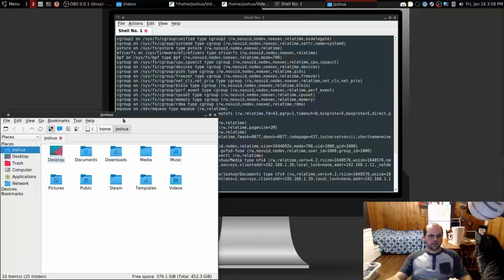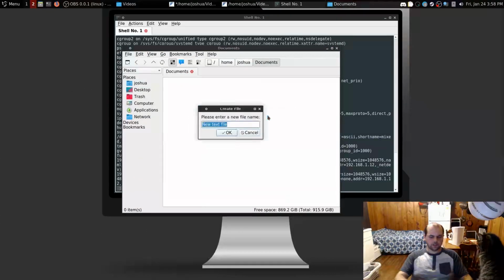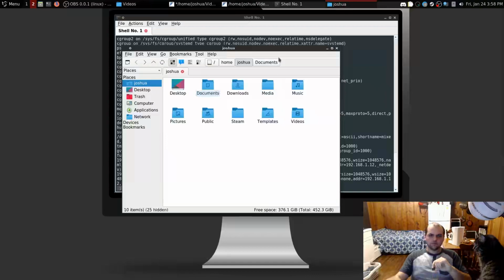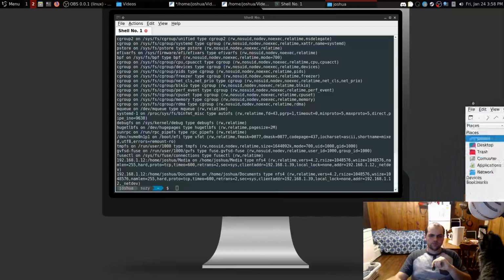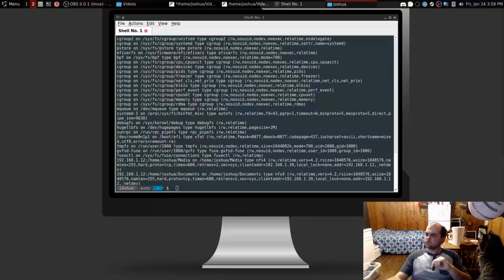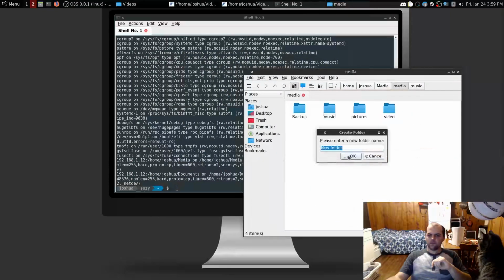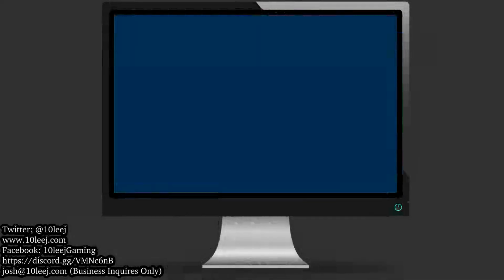And then now we can just check to see if everything is working like it should. I should be able to create something in here. Then I should be able to delete it. I don't know why I dragged it off the screen. Yeah, looks like it's working as intended. And that is the video.